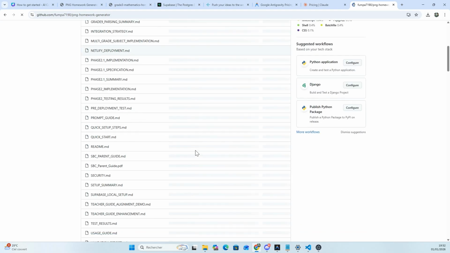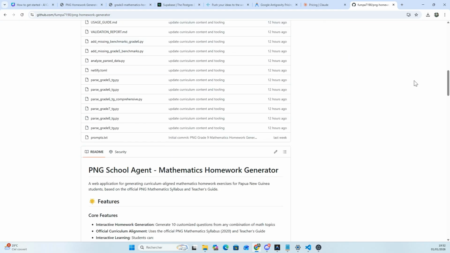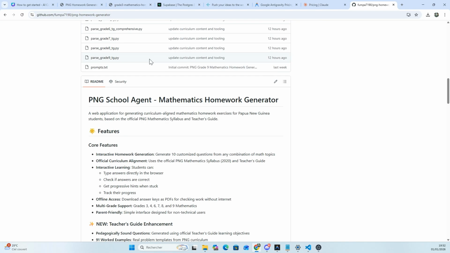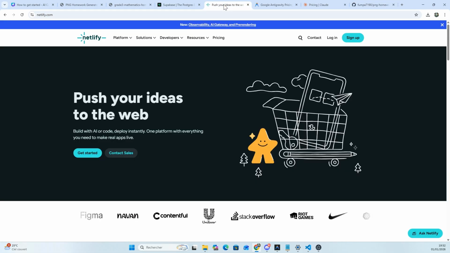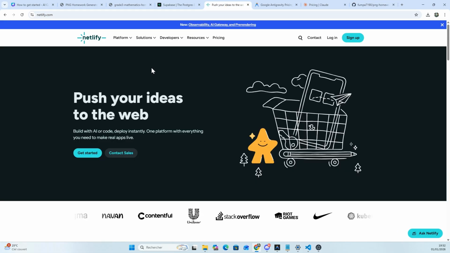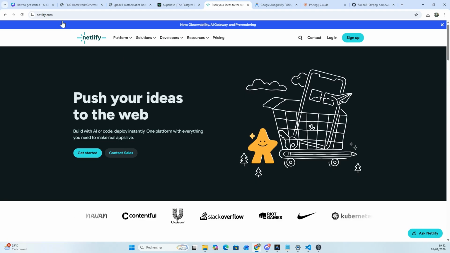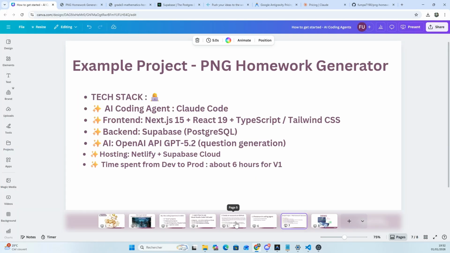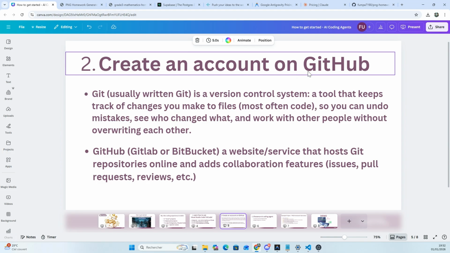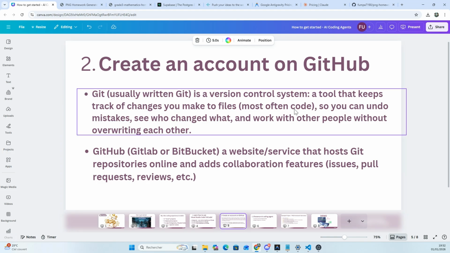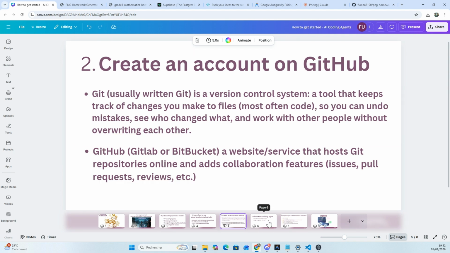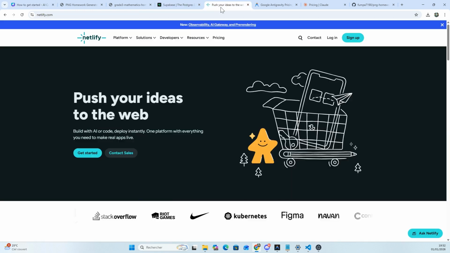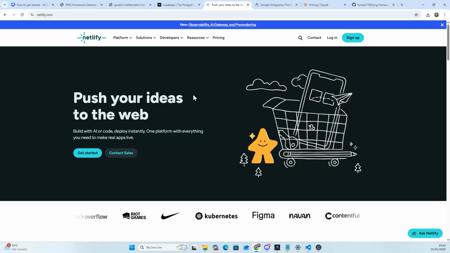As soon as I do my modifications on my computer, I push it all to GitHub. Then Netlify comes in, pulls the information from GitHub, and hosts it on their website. That's why I said it's important to know GitHub, not just for tracking version control, but also for hosting your apps, because there are platforms like Netlify that can host your web apps.